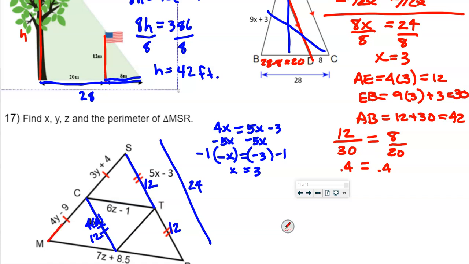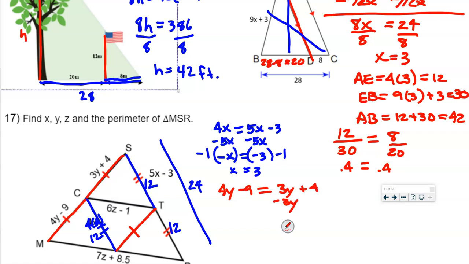Okay, notice we have y there and we have y there. And those are also congruent, aren't they? It even shows us that with the tick, which means that that also is the same length, yes? Because that's our parallel mid-segment to our side. So here we're going to do 4y minus 9 equals 3y plus 4. Okay, so we're going to subtract 3y from both sides.